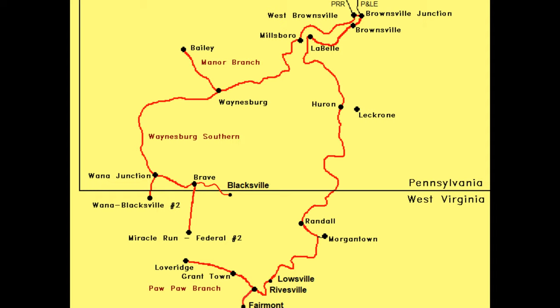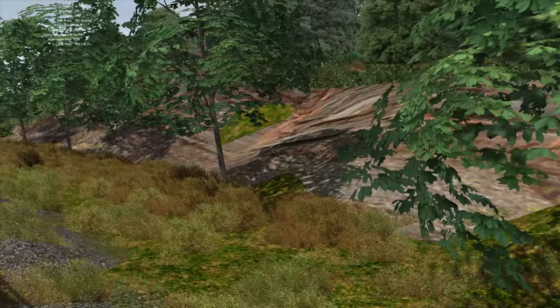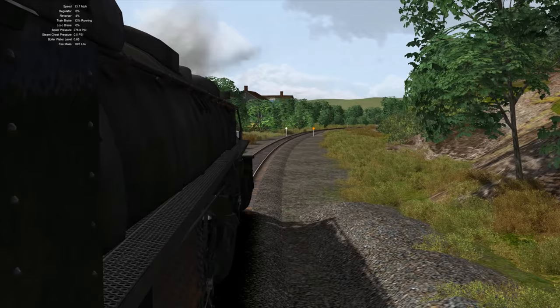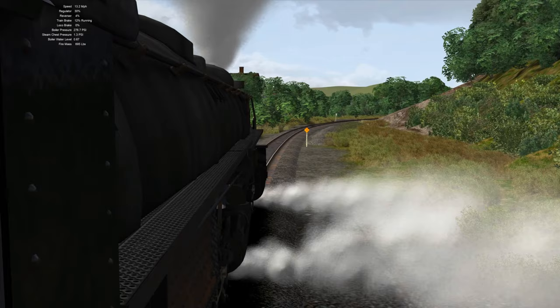The new Manor Branch, as it was called, left from Waynesburg and continued along the Brown Creek until reaching the mine. With the dawn of the 1990s, the Monongahela was hauling 30 million tons of coal per year, 10 times more than it had during the 70s. So, another order of locomotives was placed. The 11 Super 7Rs purchased from General Electric would turn out to be the last locomotive order by the Monongahela.